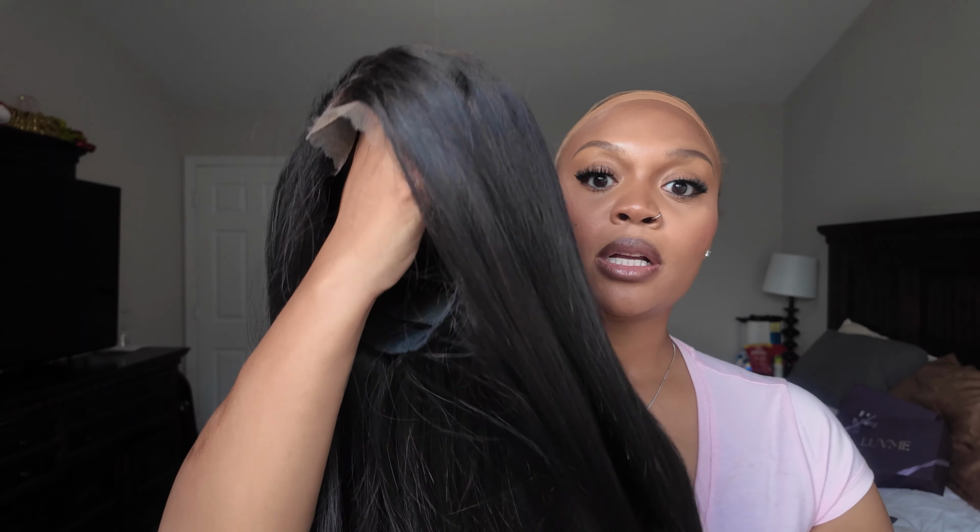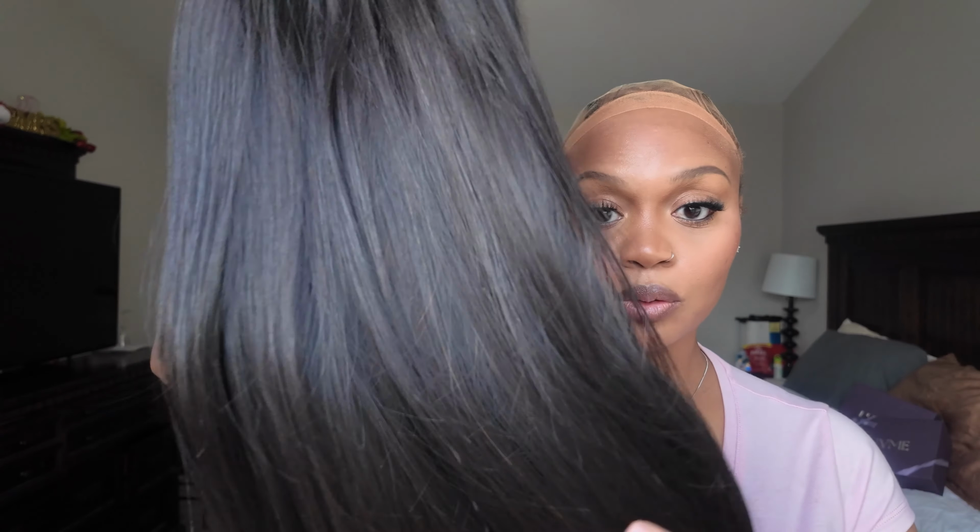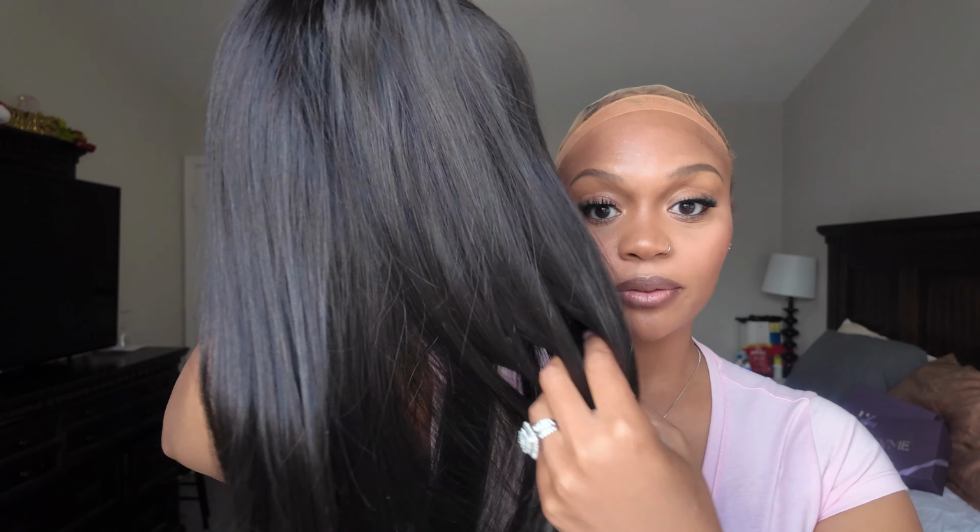Now, I like the fact that this wig is a little bit darker, and I am doing this in natural sunlight. This is no studio lighting. This is all lighting from my window out there. So this is exactly the color of the wig that you will get. I like the natural brown, black, whatever is going on here. I like the darker version of it. It's very cute to me.